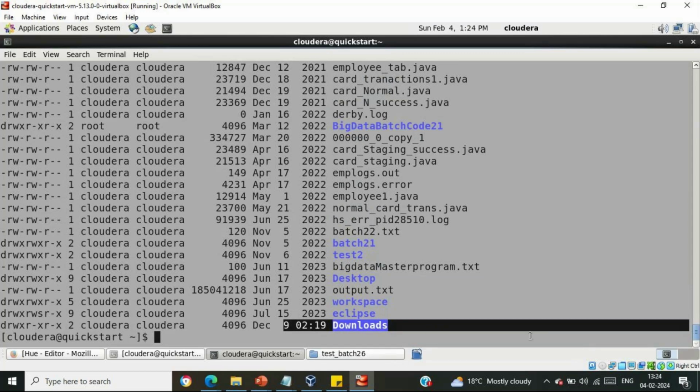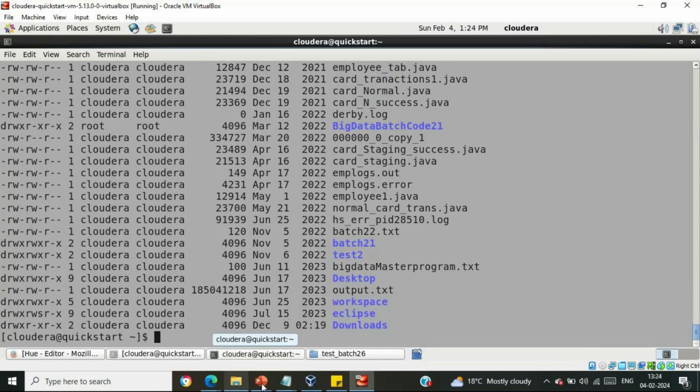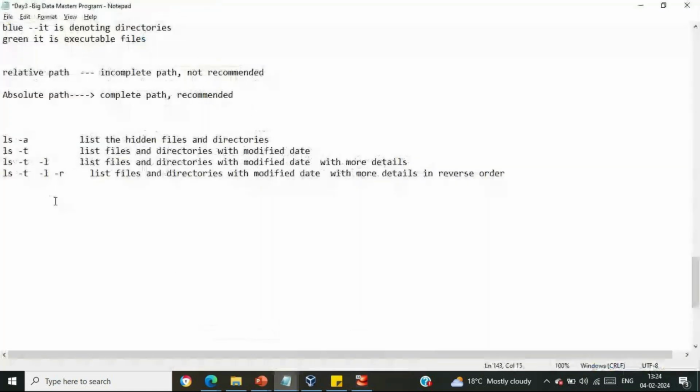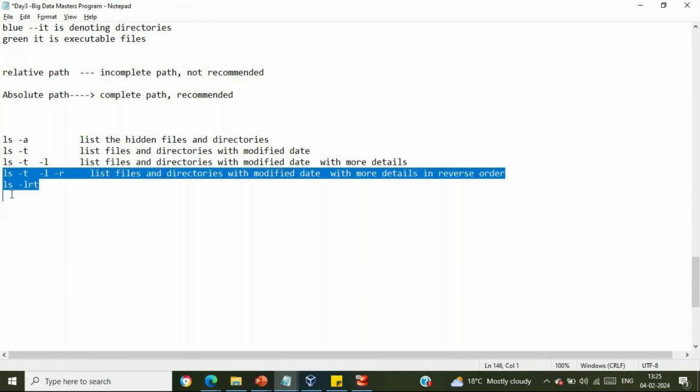So it depends on you how you are going to use it, ls hyphen t hyphen l hyphen r, or lrt in one go. It is going to list the same output. Both of these commands are similar.